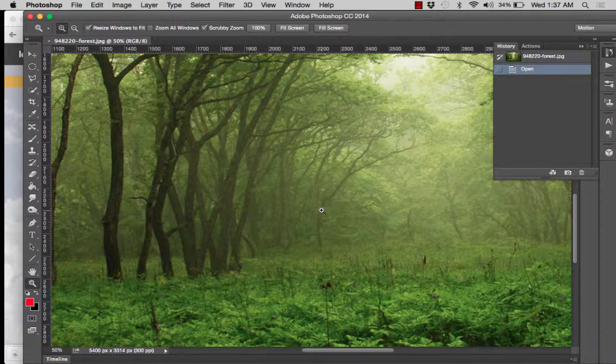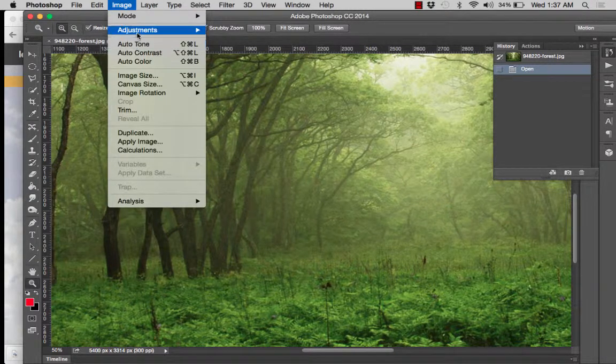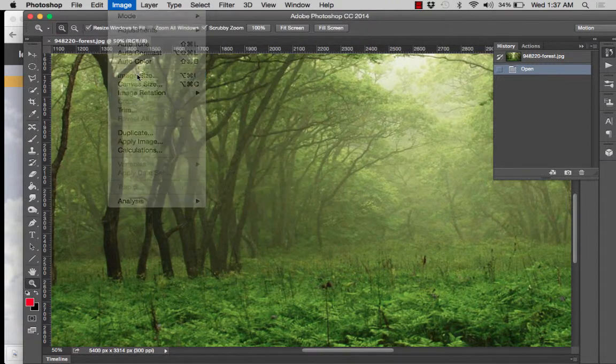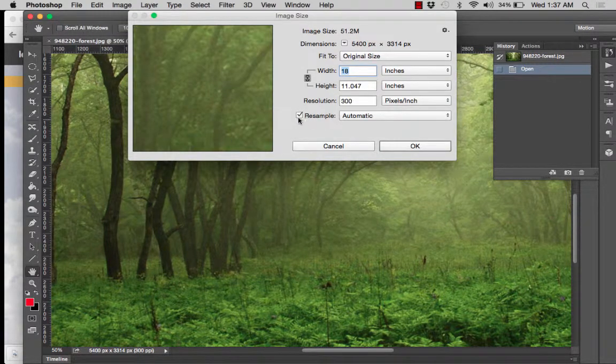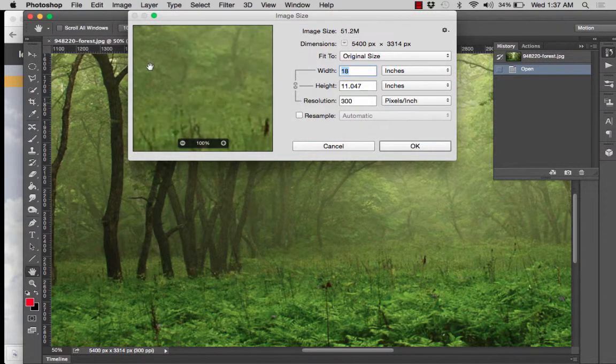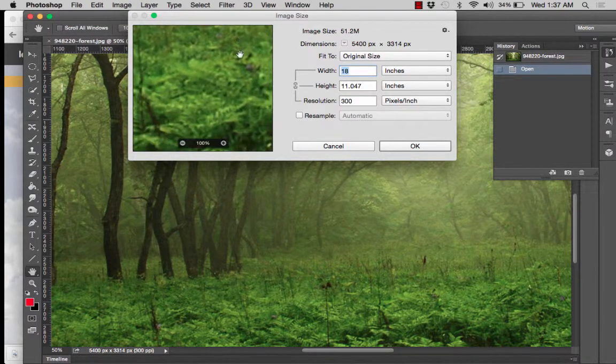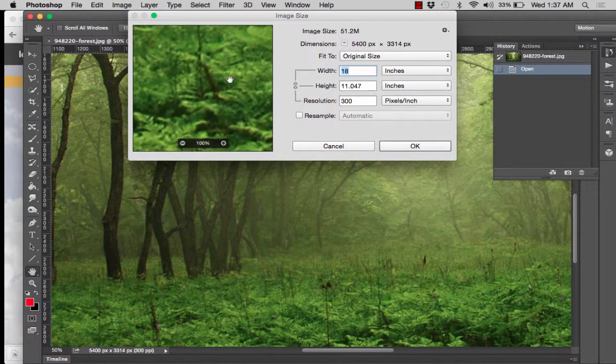Let's see how it could actually help us to reduce this down a little bit so that we can throw some of the pixel data away, but also so that we can start to make it look a lot better at 100%. So let's go back up here to image size. And like I said before, I'm going to disable the resample, and you can see a little bit of what we've got here at 100%. It's also quite blurry in spots. And so from a distance, it's a beautiful picture, but when you zoom into 100%, it's kind of funky.